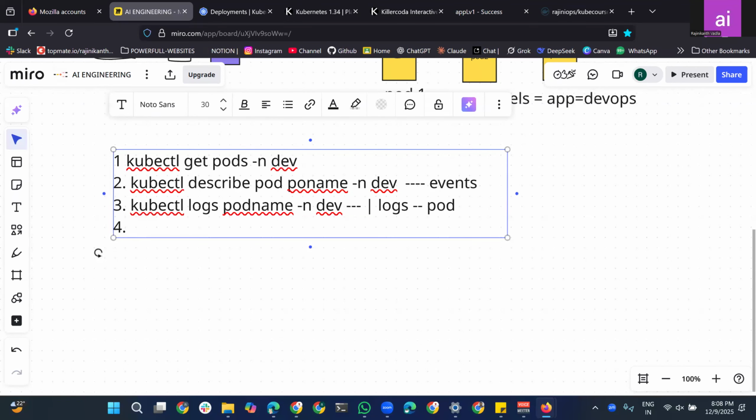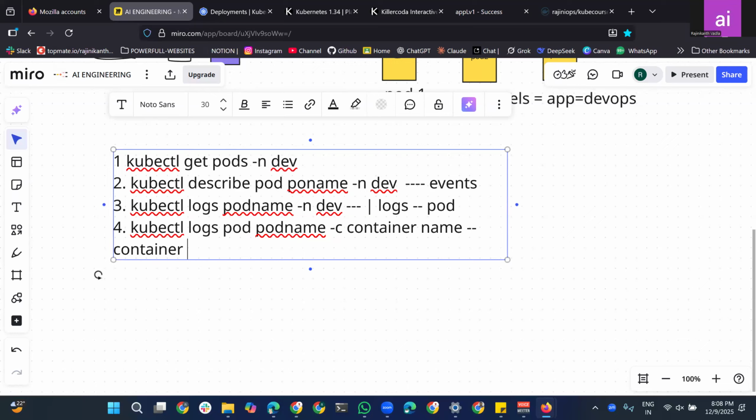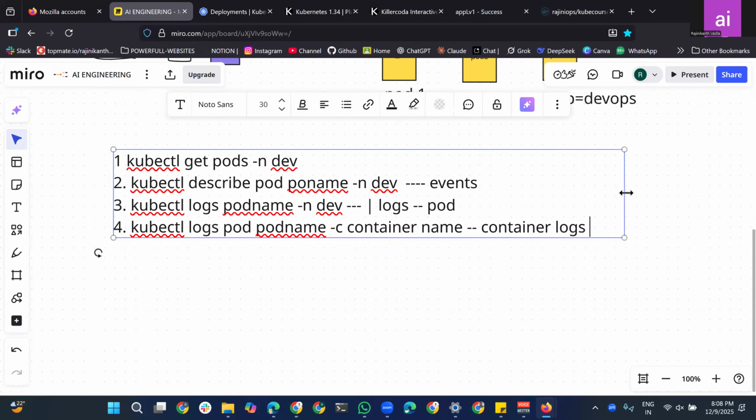And sometimes your pod is not showing anything. Run kubectl logs pod name -c container name, so that you will be able to see container logs also. If your pod is not showing logs, then you have to look at the container.